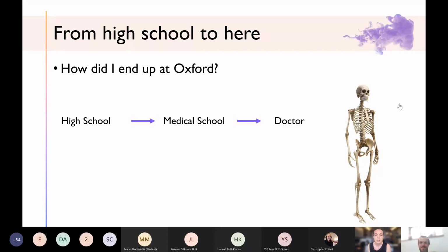But my first year of university, there was a lot going on. You move away from home, you meet 100, 200, 300 new people. Suddenly you've got friends, social plans, and there's a lot going on. And so I worked really, really hard in my first year of university, but it didn't quite go to plan, and I didn't get the acceptance into medical school that I really wanted. So then I had to stop and think, and I thought, right, well, I really wanted to go to medical school, but what are my options now?